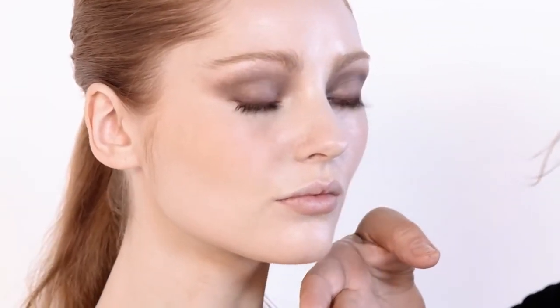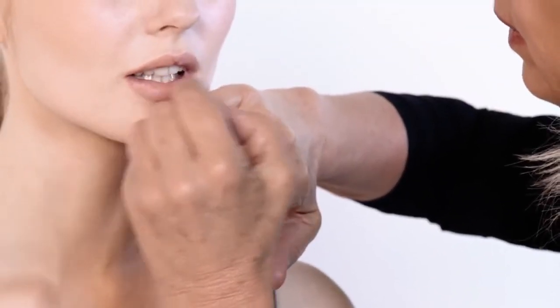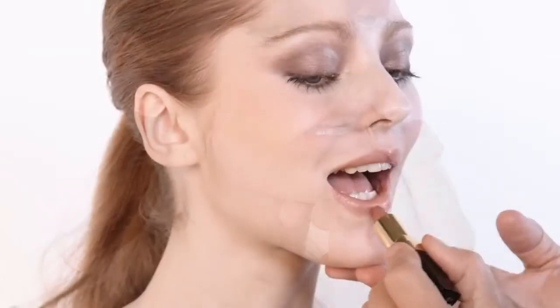Look how beautiful this color is working with her natural coloring — it's all this kind of slightly auburn tone, no pink to it. The lip color is number 402 and it's called Adrienne, and I'm going to go straight from the tube to the mouth. This lip color is fantastic. What I'm going to do is blot it with a tissue because I want the mouth to look almost totally natural, as if it hasn't got a lot of lipstick on it. Sometimes to achieve a good lipstick you have to put on a lot to get to nothing.